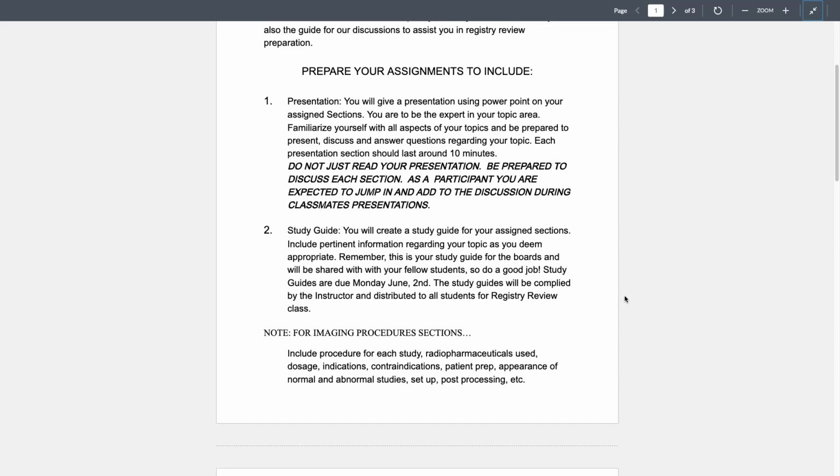Every one of you is going to be assigned a section of the boards. And so you're all going to make your section of this study guide. And then I'm going to have you hand that in to me. I'm then going to turn around and make that available to all of you. So this will be an awesome way that you'll have a study guide type of notes for the entire boards, all of the ARRT content specifications, that you share with each other. Okay, so that's the idea with this. So do a decent job on this, but it doesn't have to go into great detail, just kind of a bullet point study guide of things that you'll look at when you're reviewing for the test.